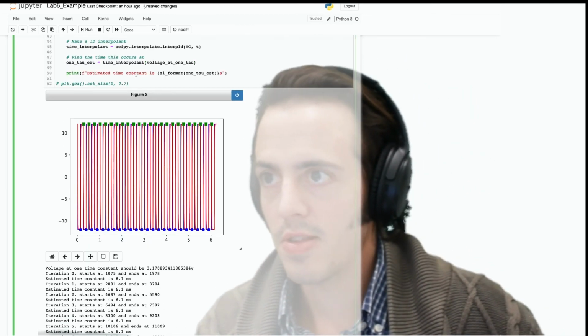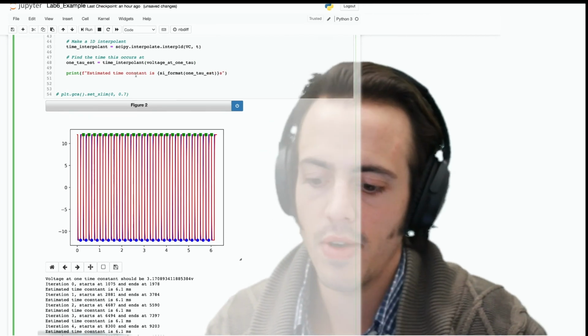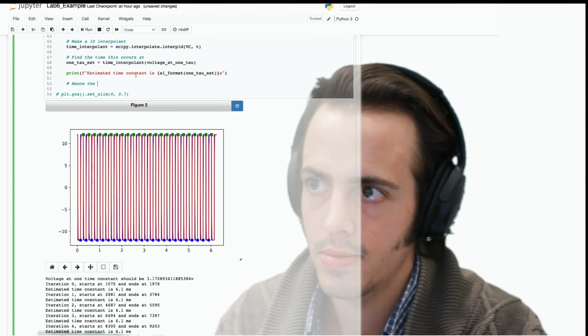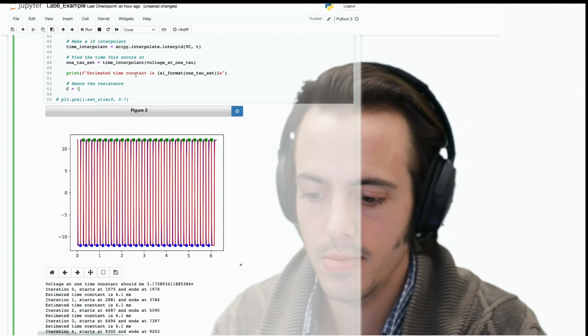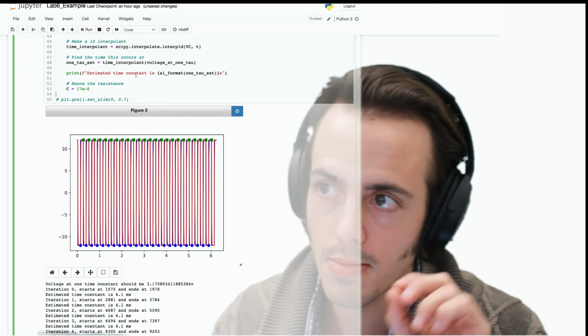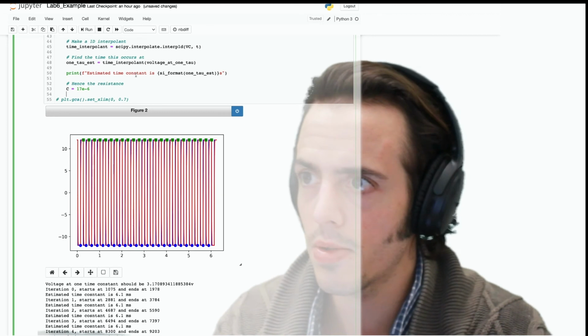Let's see if we can get the resistance out of this. So if I want to find the resistance, remember it was 16 microfarads for the capacitance for this resistor. It won't be the same for yours.